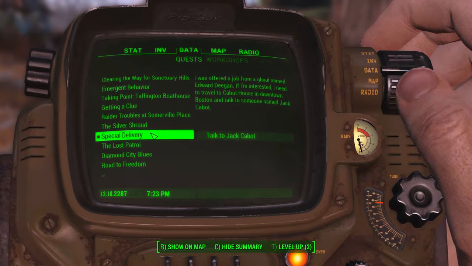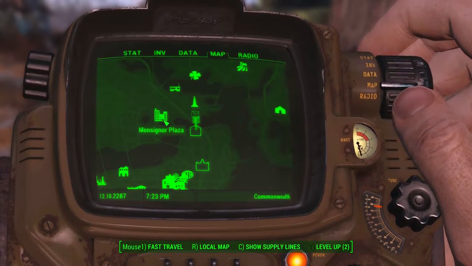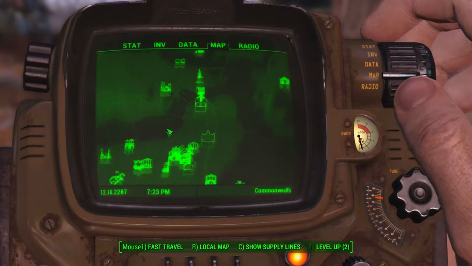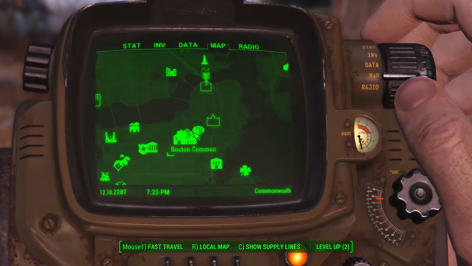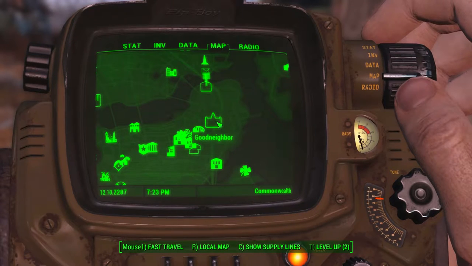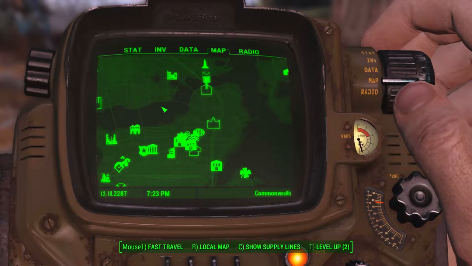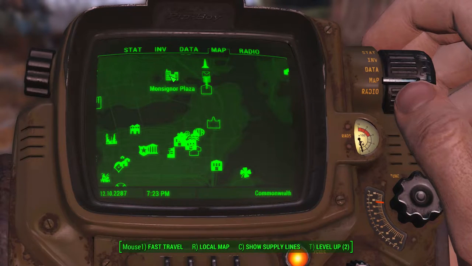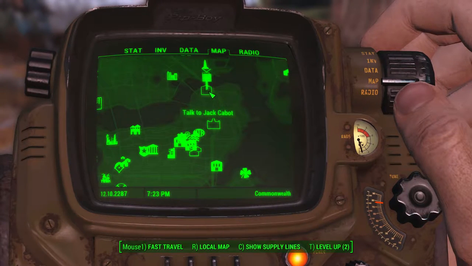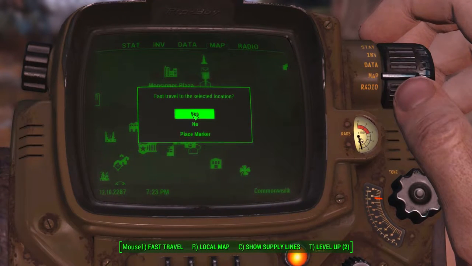Let's do that. Let's look where it is on the map. It is here. Here is Monsignor Plaza, a place we have already been. And then there is this mess of stuff down here. We've been to some of these places. We have not been to Good Neighbor, though. At least I don't think we have. So we are going to travel to Monsignor Plaza, and then we're going to cross this bridge and get to Cabot House. It's pretty scary.